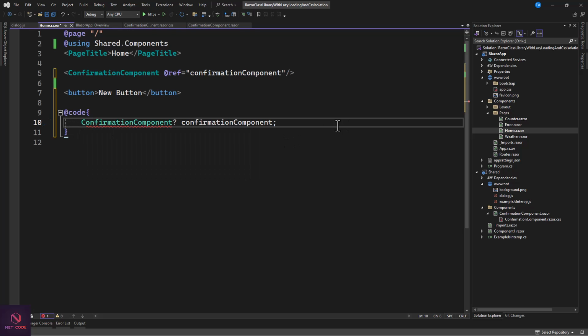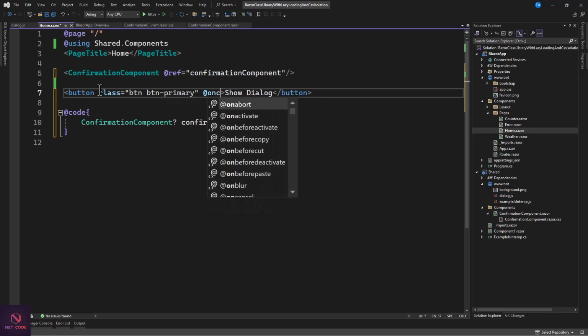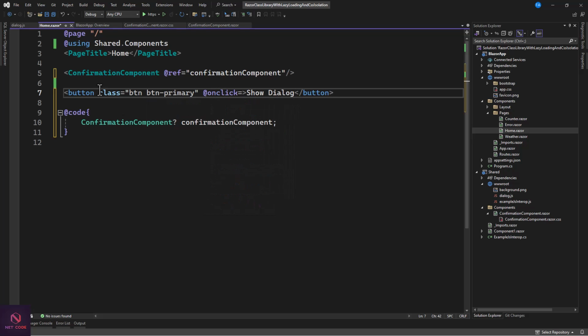Okay, so this is what we are doing. We want to actually have a button, and let's say this is a new button. Now this new button, we want to say show dialog. Now this show dialog, we want to have a class, and this class is going to be btn btn-primary, and when it is clicked, we want to call show dialog.